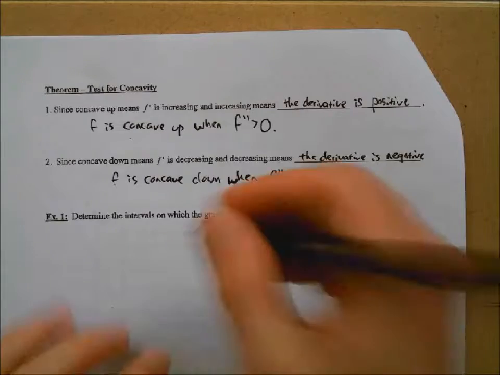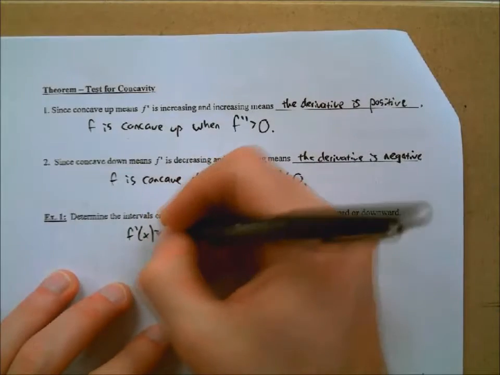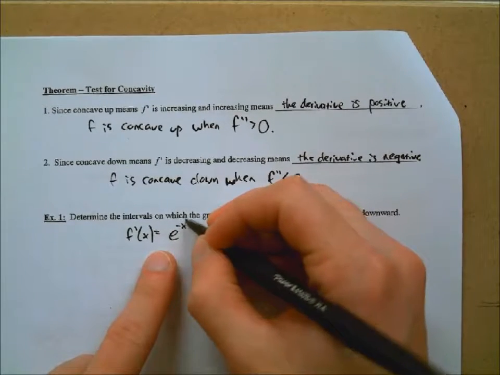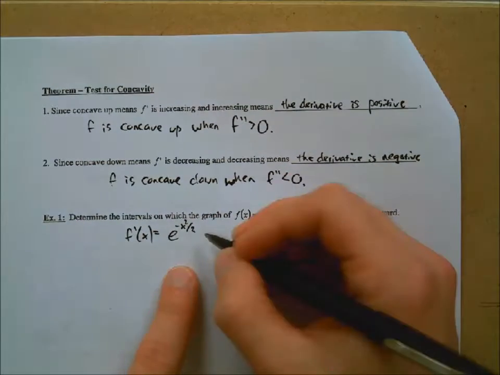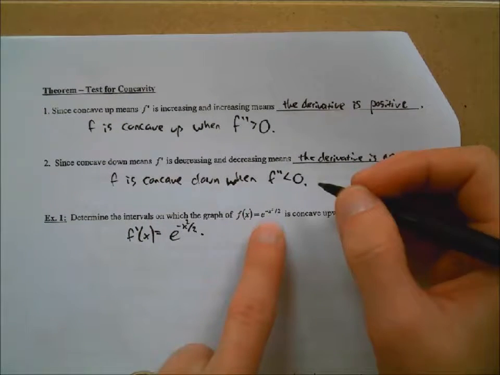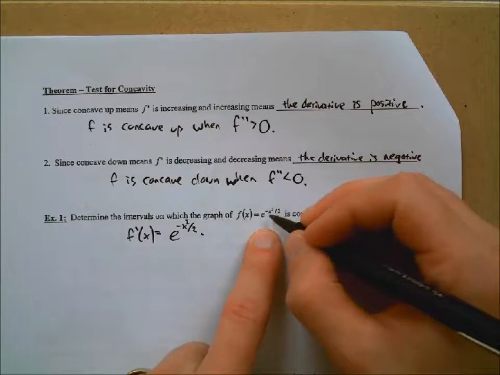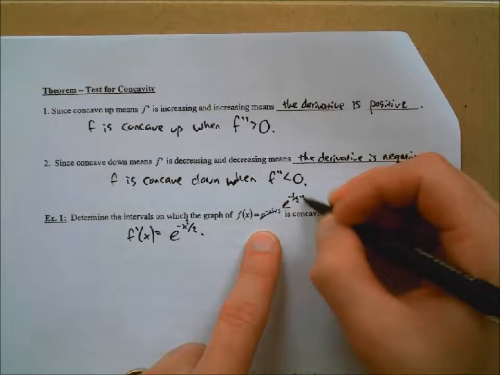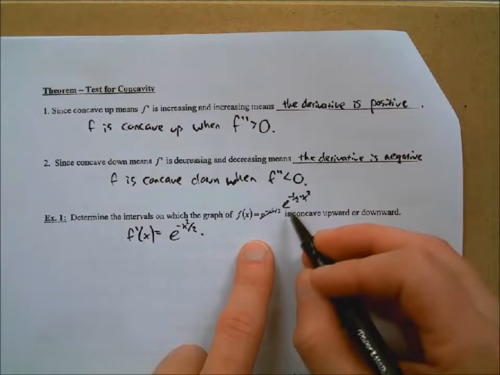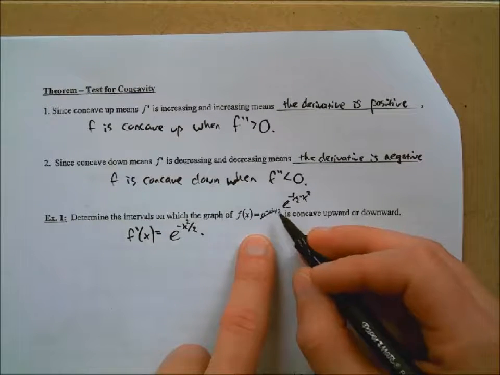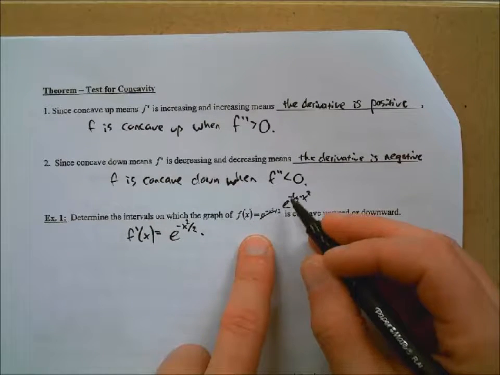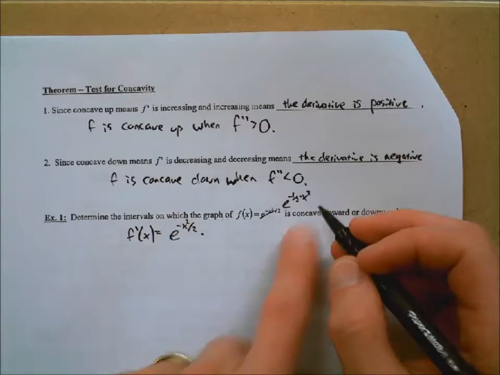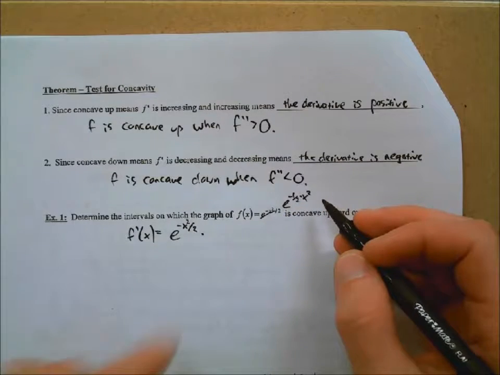So first derivative. The derivative of e to the something is e to that something times the derivative of the something. Now, it might be helpful here to think about negative x squared over 2 as really negative 1/2 times x squared. E to the negative x squared divided by 2 is the same thing as negative 1/2 times x squared. So let's not make this more complicated than we need to. It's not a quotient rule. It's really just an application of the power rule. Well, it's chain rule, but with the power rule there.